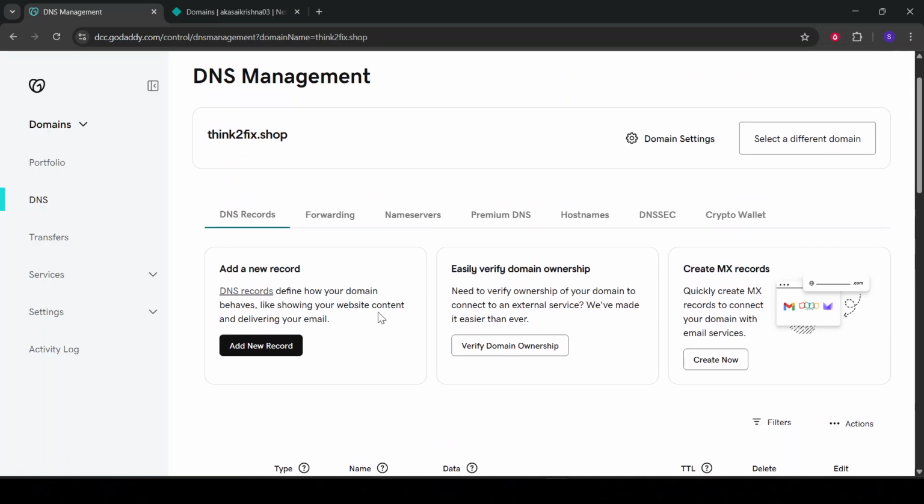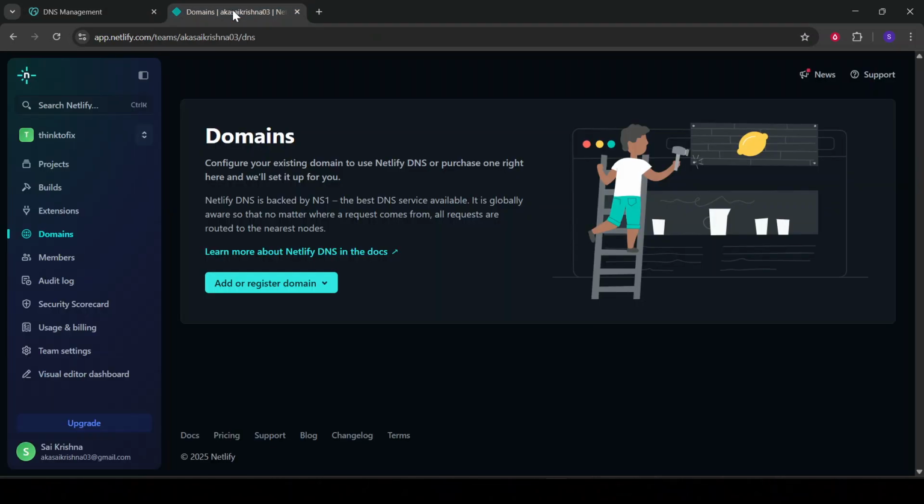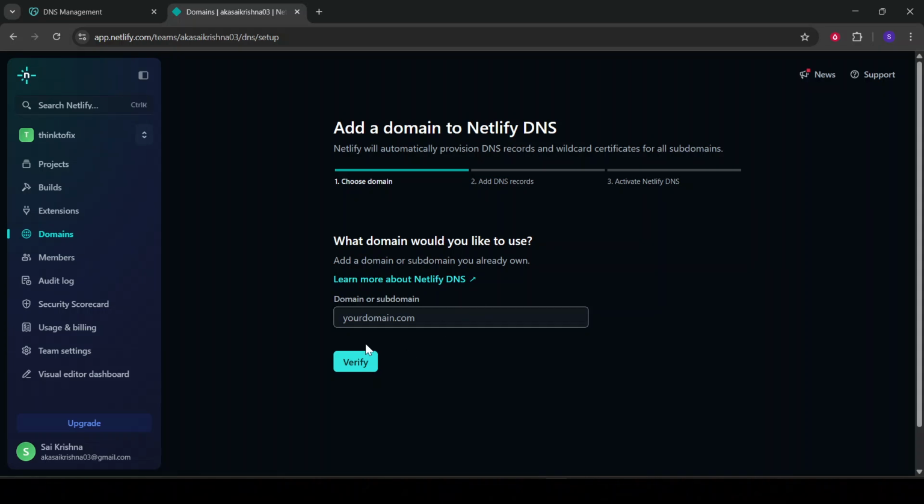Now, it's time to switch gears and head over to your Netlify account. Once logged in, navigate to the site's dashboard. Pick the site you wish to connect to your domain, and from there, go into the site settings. You're looking for the Domain Management option, and under it, you should find Add Custom Domain. Here, you'll type in your GoDaddy domain name and click Verify. It helps Netlify to understand which domain you're associating with your site.